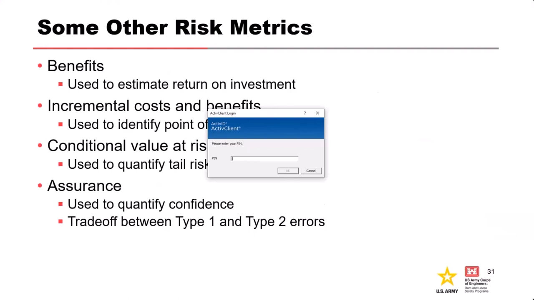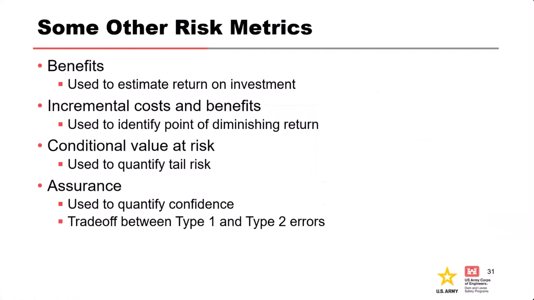I can put it back in the routine program, right? So that's the trade-off, right? And that should be a conscious trade-off, right? So in the Corps, at least, we've made a conscious trade-off that at screening, we're okay if we're on the high side on some of our dams, such that they go to the next level of risk assessment. And then in the next level of risk assessment, we say, well, this one actually isn't high risk. It's not as high as we thought. We can now put it back in the normal process. We'd rather have that happen than the opposite happen, where we say, oh, this dam's fine, right? And then we find out later it's not fine. So that's the application of this trade-off.